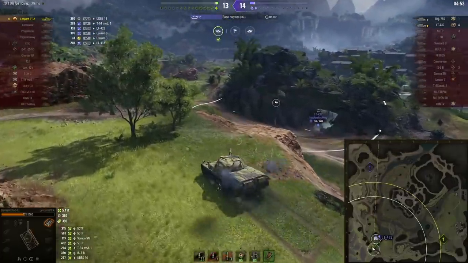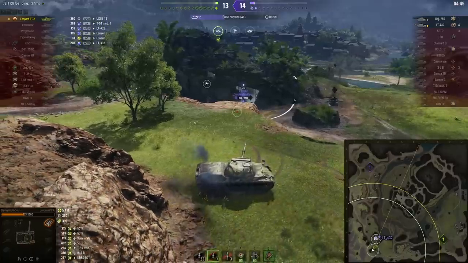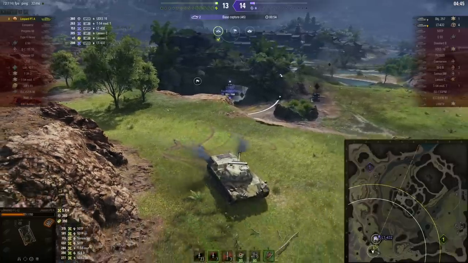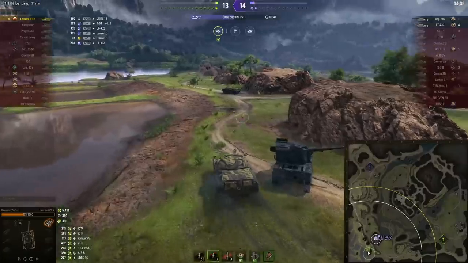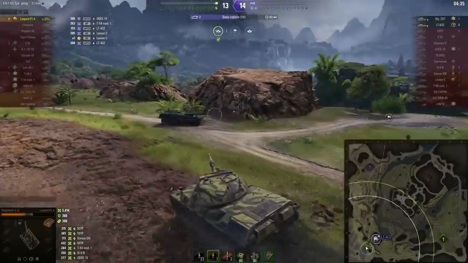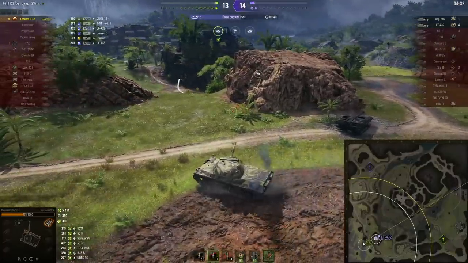Critical hit on the Russian light. Of course! Of course it's a critical hit. Okay. Can he do it again? How do you craft gun depression on a tank that doesn't have a lot of gun depression on this ridgeline and shoot these guys? How is he going to do it? Can he possibly win, guys? Is that bush bushy enough?